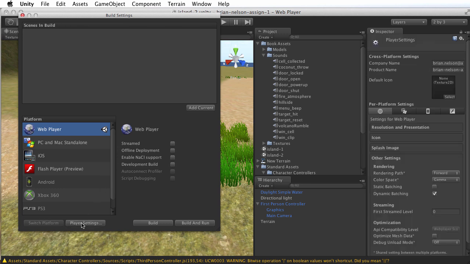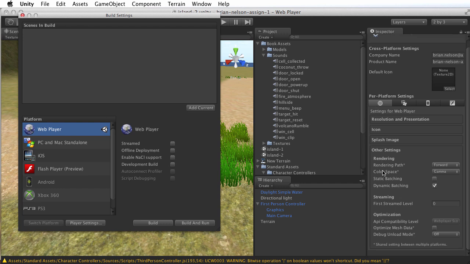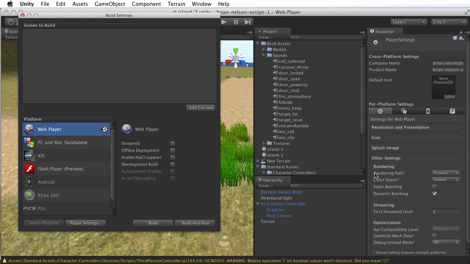Then click on Player Settings, and over in the inspector you'll see a few settings specific now to publishing out to the web. Right now we don't really need to do anything. We can simply leave everything as it is. Then you can click on Build and Run.